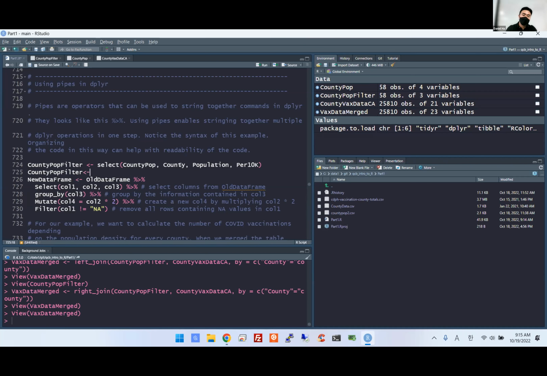So let's say you want to filter. Here we selected 3 different columns, and then let's say we want to filter out the county, the Los Angeles only.